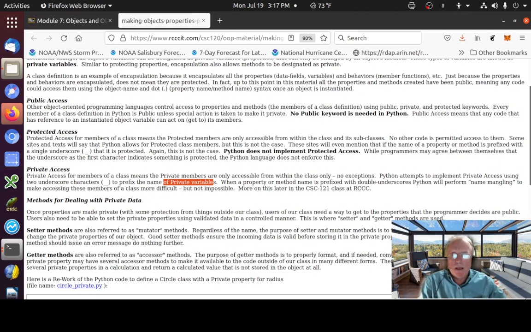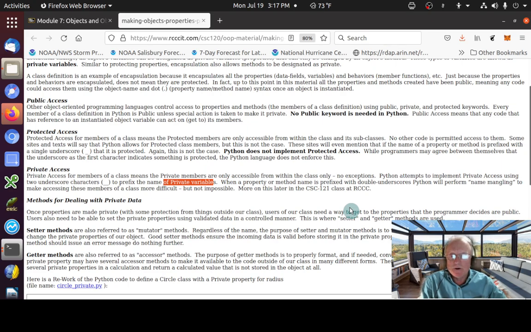Now I want to give you a caveat on what I just told you. There are some special methods that come built into Python. We've been using one already. Actually, we've been using 2. But if you remember, what does a constructor have as the first 2 letters of its name?